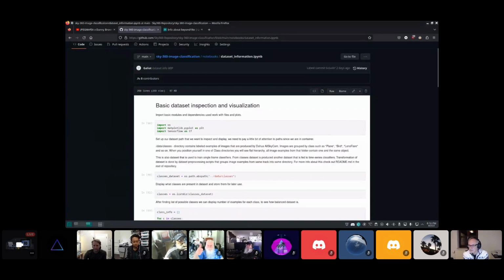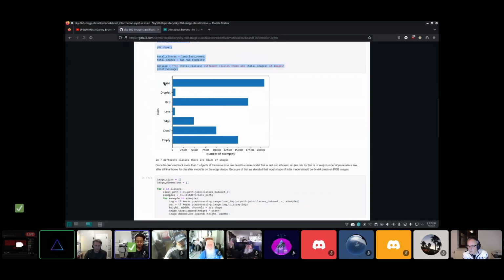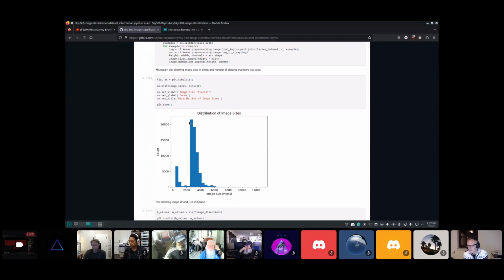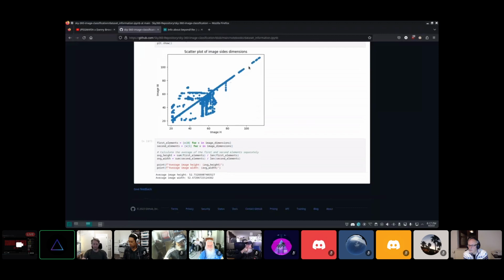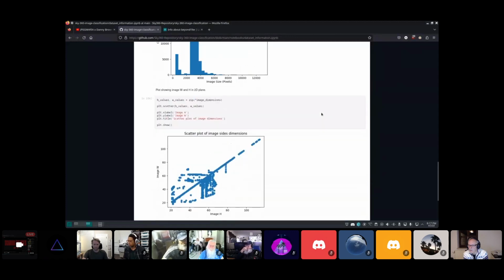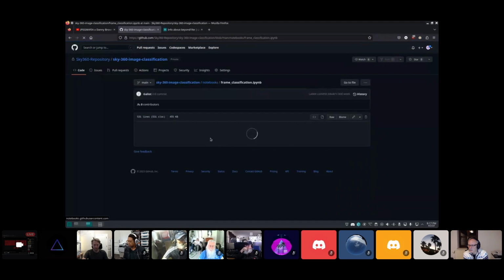Yes. So it's a small notebook to see how our data set is balanced. Here are all the classes and the amount of examples. And here is the image size, which is basically the area in pixels. So we see some kind of distribution. And here we have the dimensions of the images displayed. Most of them are square, but there are some that are not 1 by 1 in aspect ratio. And this is what was used for the CNN classifier for small crops.